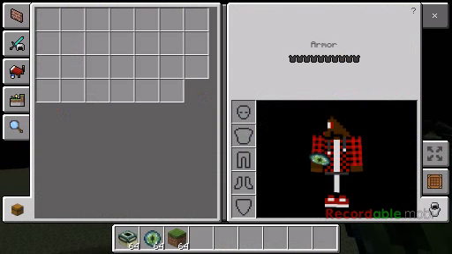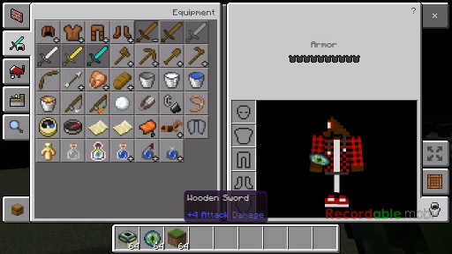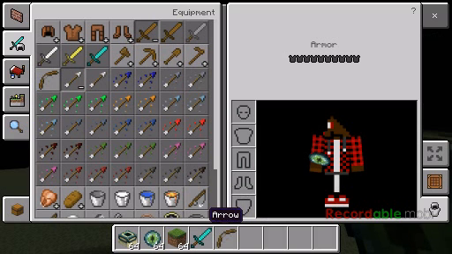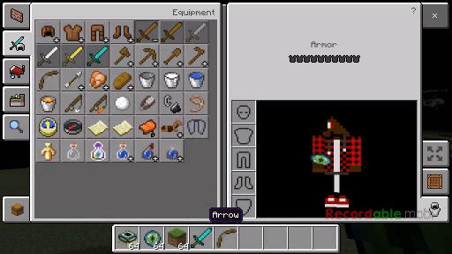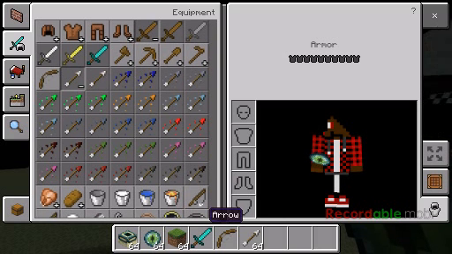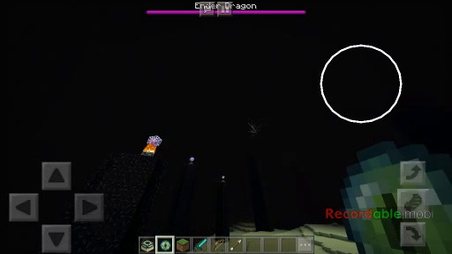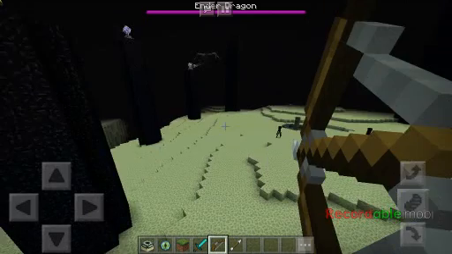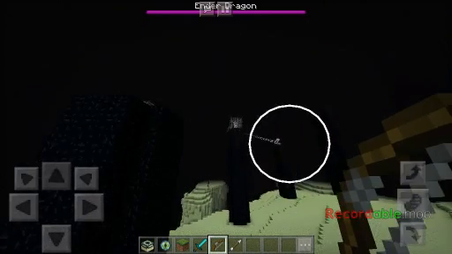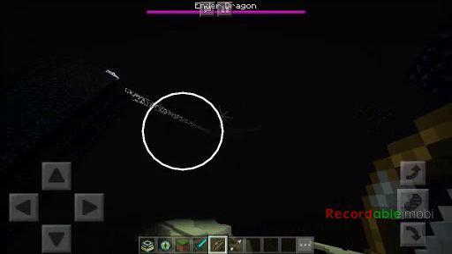So I really need a diamond sword and a bow and arrow. I just need a regular bow. Here you go. So we're gonna try to kill the ender dragon wherever he's over there. So I'm gonna use my bow and arrow. Get him.